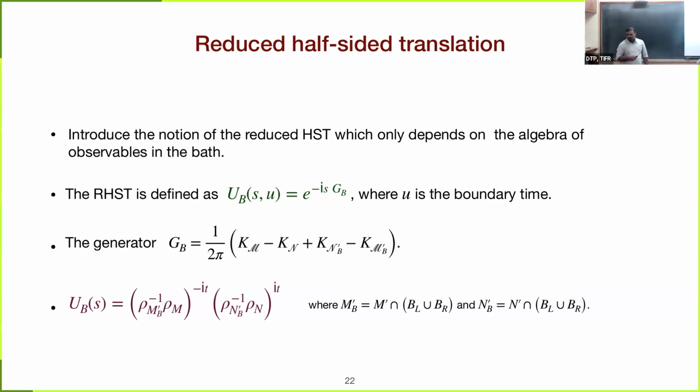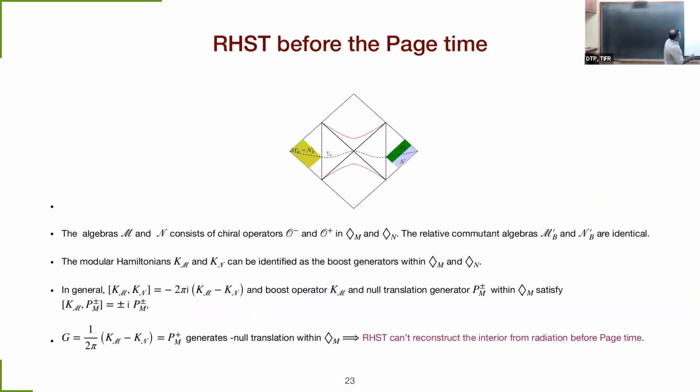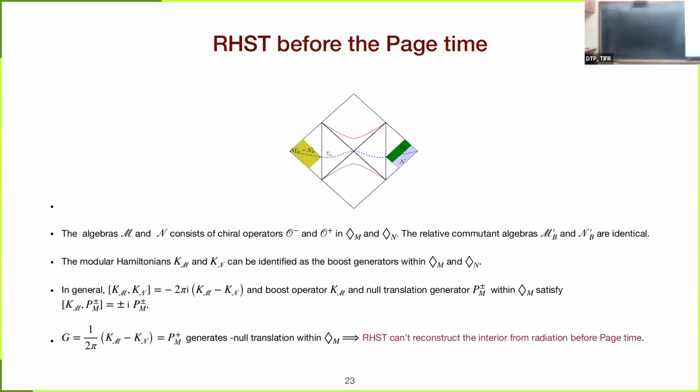Can you show the N and N prime regions also? Okay. So N is this algebra, right? Then its commutant will be... this is actually a light ray. And the operator algebra is defined as the algebra within the causal diamond. And its commutant... no, this line is not included, right? Because if I declare that my algebra is within the causal diamond, then this light ray will not be included. So you're declaring that your algebra is within the bath, so you take the commutant intersection with the bath.